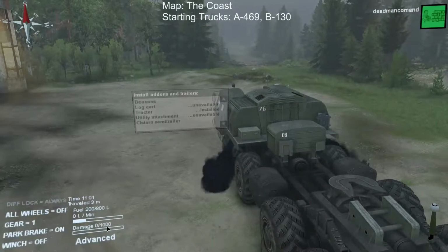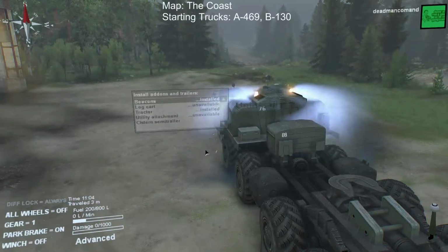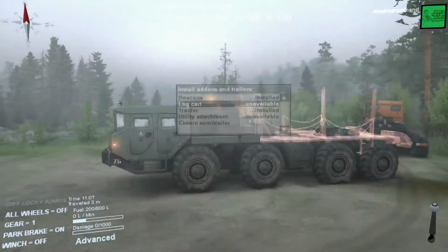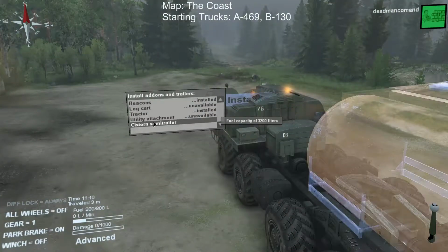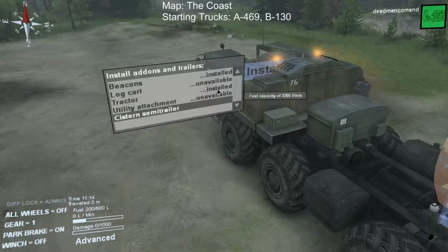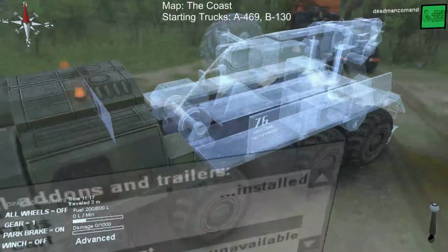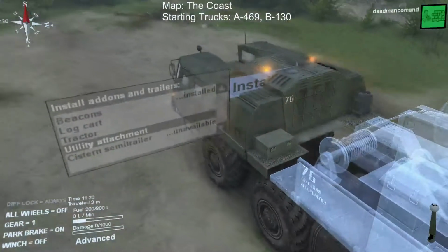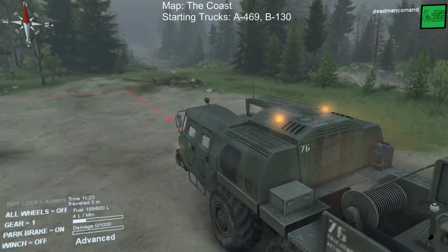Okay, so we have 200 liters of fuel because that's all it's gonna give us. We have beacons. Nice, fun log cart. For, I assume, those look like medium logs right there. We have the tractor, we can do a cistern semi-trailer. Oh, that'd be fun. And the utility attachment of 400 repair points, but it also has, look at that, it's got an actual, like, what am I trying to say here?